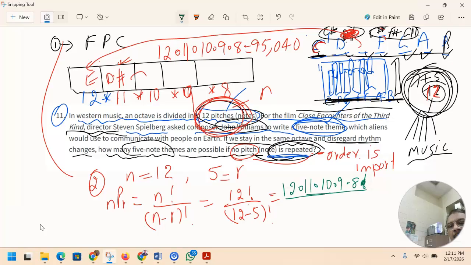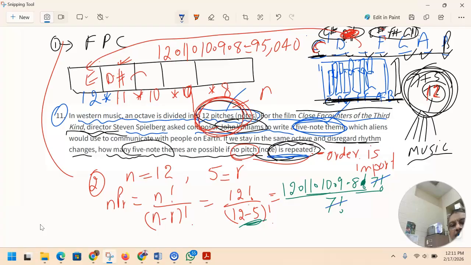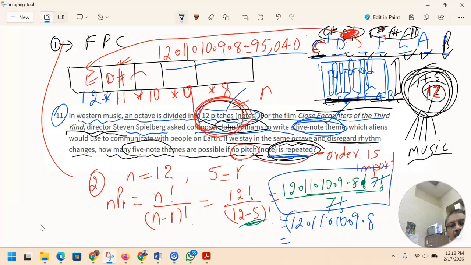So to 8, and then also go until 7 factorial, because the bottom one, see, this is 7 factorial. So we can cross out the 7 factorial there. So this piece crosses out and you get the answer 12. Same thing, see, you get the same thing here: 11, 10, 9, and 8. But the question is, do we have to do this? No. You could directly also use the formula and write down this as 12 P5.